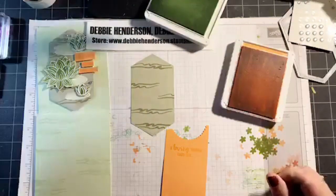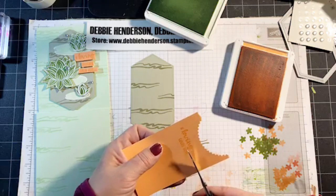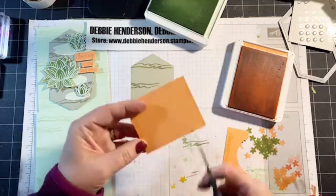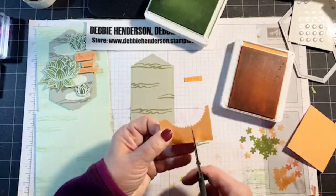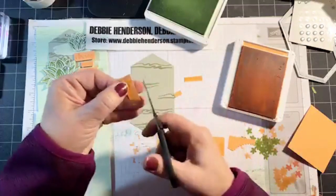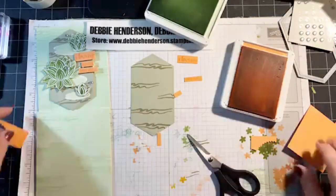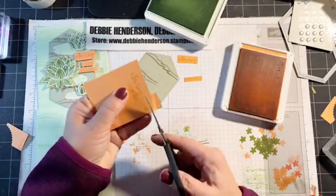And all I did, where's my scissors? I went as close to the image or the sentiment as I could and just cut little rectangles. So there's the first one. This one's going to be a little bit bigger. Oops, that's a little crooked. And then the third one, actually that one is really close to the edge, so I'm going to stamp that one again. I remember I had to do that. And this one is the word thoughts.